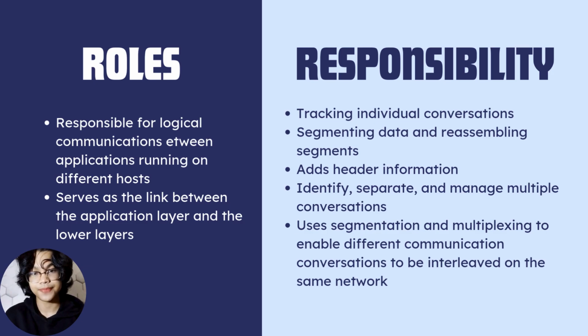data transmission. The key responsibilities of the transport layer include tracking individual conversations between applications, segmenting data and reassembling it upon arrival, adding header information to segments, identifying, separating, and managing multiple conversations occurring simultaneously, and lastly, using segmentation and multiplexing to allow different communication conversations to be interleaved on the same network. These functions ensure that the data is efficiently transmitted and properly organized for the receiving application.